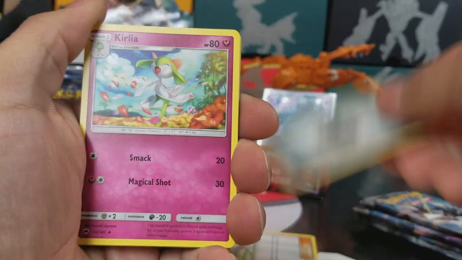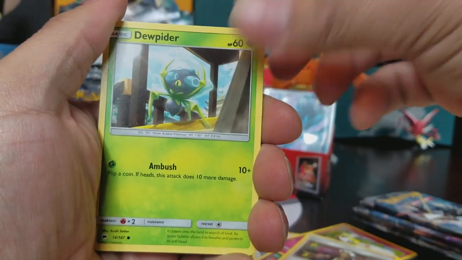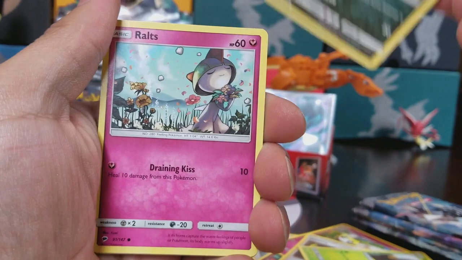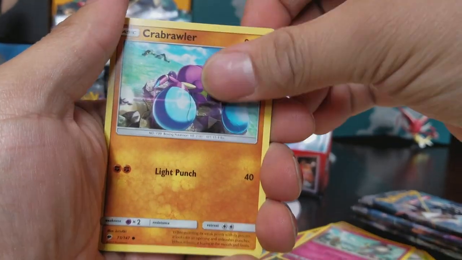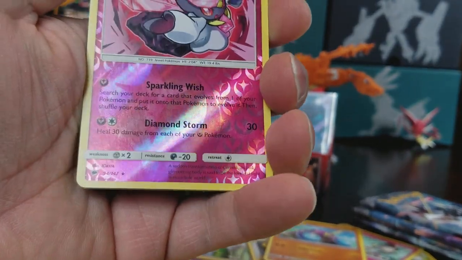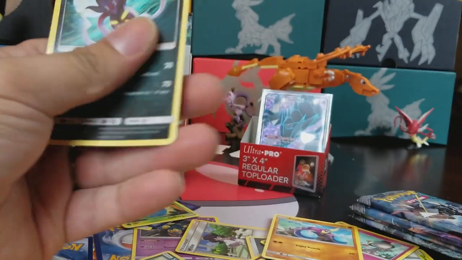Nope. We have your Energy, your Curlia. We have your Rimbleby. We have Guzma. We have Dupider. Yes, we definitely got that one, Daddy-O. We have Inkay. We have Ralts. We have Crabrolla. We have Sneasel. Ooh, look at that. A Diancie Rare Reverse Holo. And we have a Malamar.